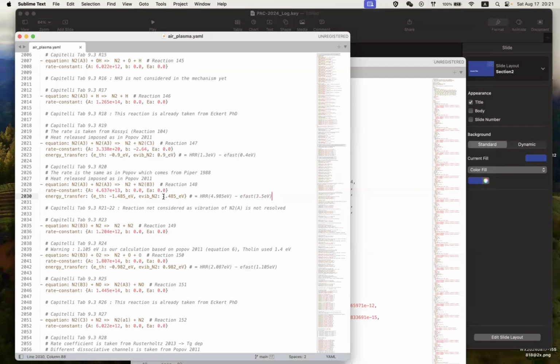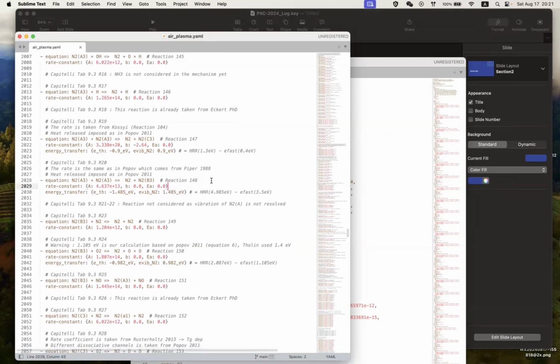This means the remaining energy should be stored in the vibrational states. Therefore, we add a minus 1.485 here, and this energy will go to the vibrational state of nitrogen. Be careful of this energy transfer entry parameters.